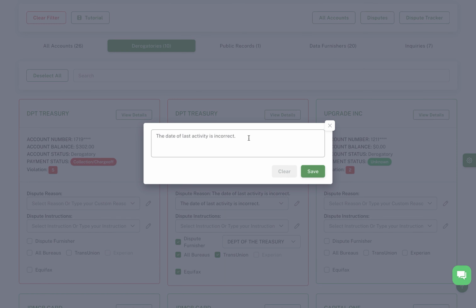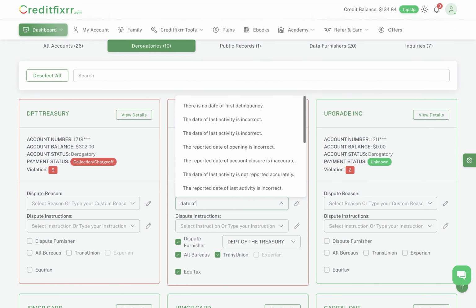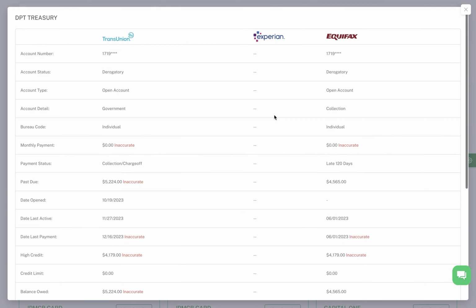But not only that, you can actually edit the dispute reason, right? So since I'm here, date of last activity is incorrect. But let me go here and click this.